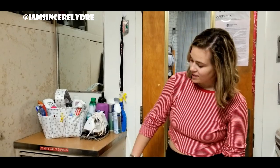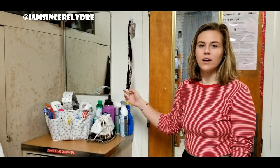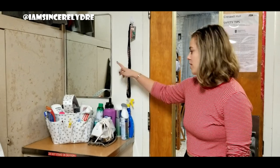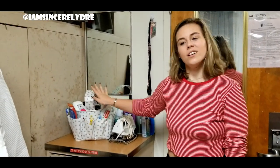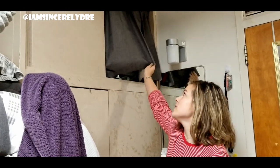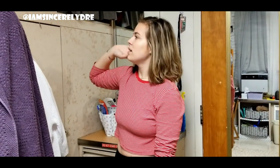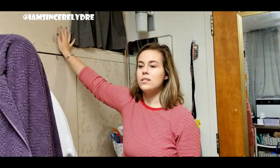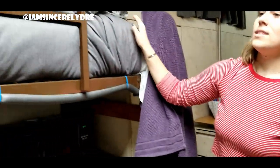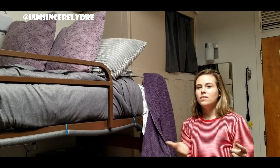Now handing it over to Natalie for her side of the room. I had to label things on the desk and drawers so I remember where I put things — I even forgot my keys in the room before. I have extra stuff, water bottles, shower caddy, towels, robe, and storage up here. My laundry is on this side in gray to keep the color theme going. My bed has a mattress topper that makes it kind of like memory foam because those college mattresses are not the best.